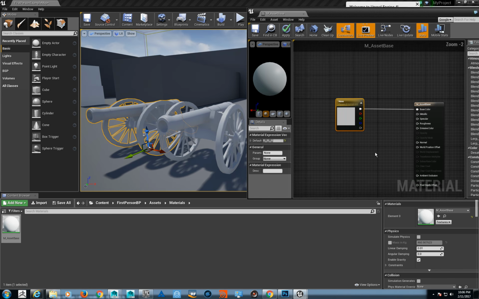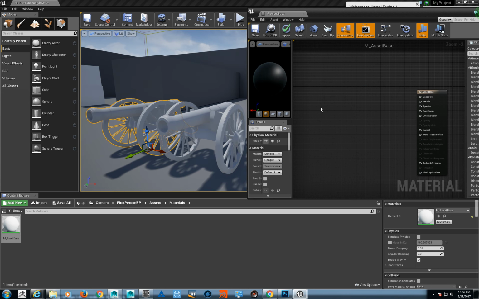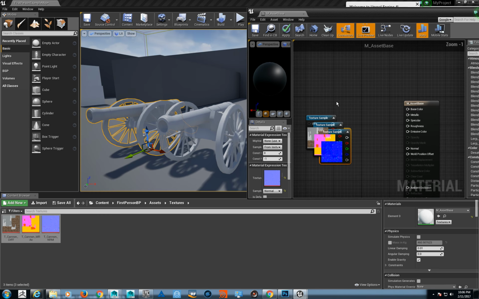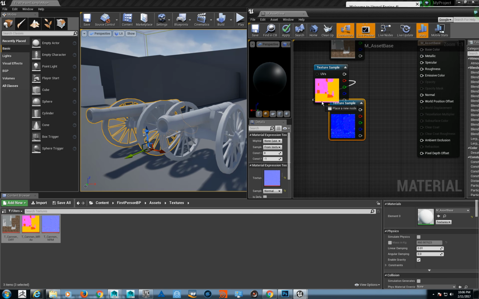By default, it will give us a parameter of white. I'm not going to worry about that. I don't really need it. What I do need is just our 3 textures. So I can shift click all 3 of those, drag and drop them in, and we can go to town editing our material, making a cool little system out of it.